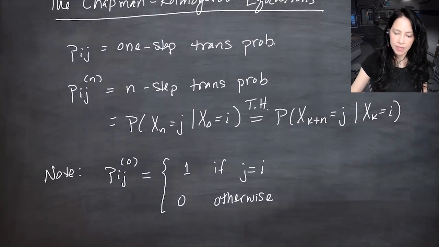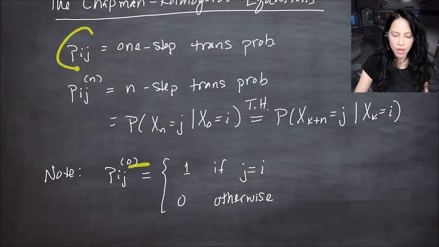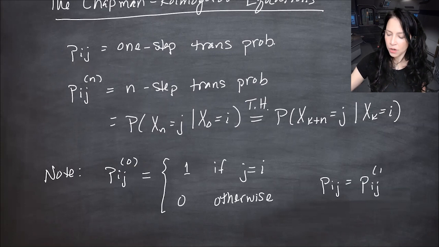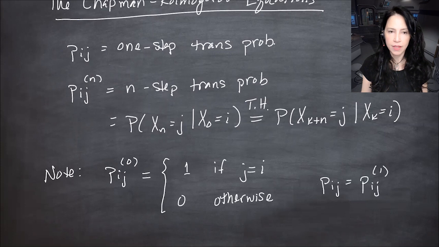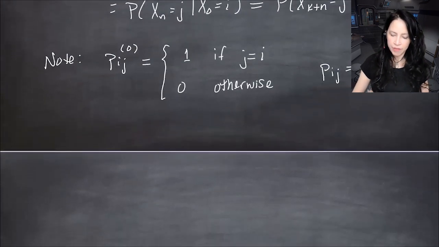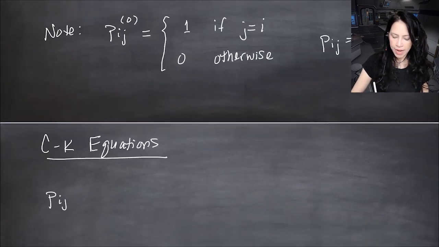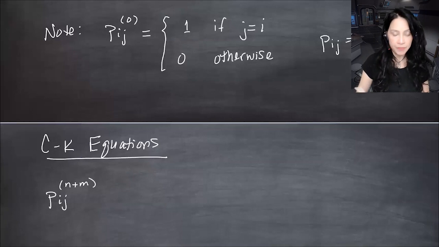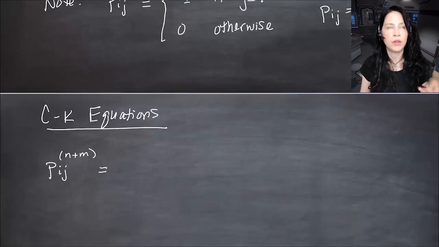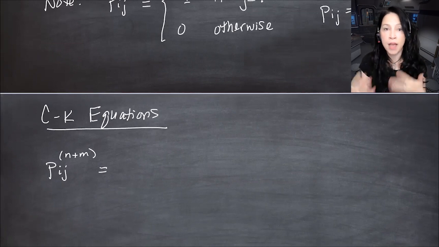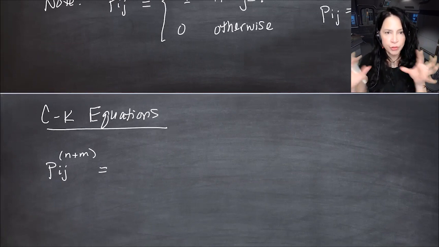Okay, so we've got this already defined for 0 and 1, because our regular Pij is the one-step transition probability. So what are the actual Chapman-Kolmogorov equations? There are at least 2 ways they're commonly written. The probability that we go from i to j in some n plus m units of time can be written in a lot of ways, but one way that's going to be really useful is for us to stop in between. So go for the first n units or the first m units and go somewhere and then finish the path. And we can go anywhere for those first m units of time.